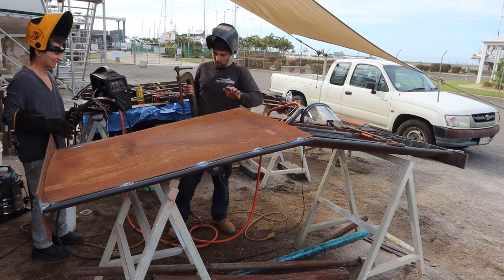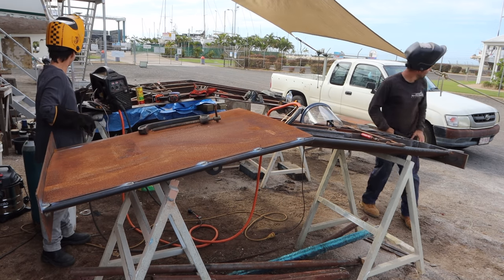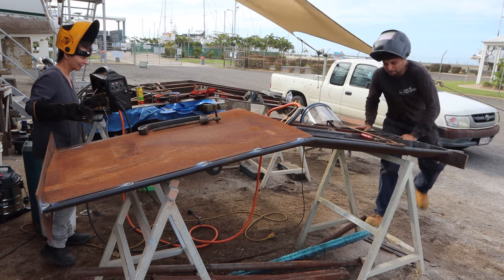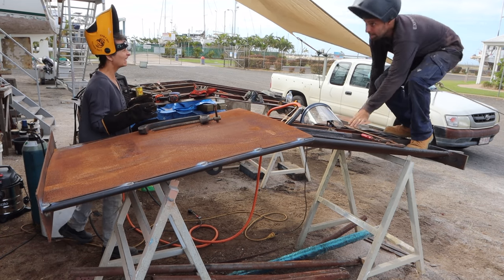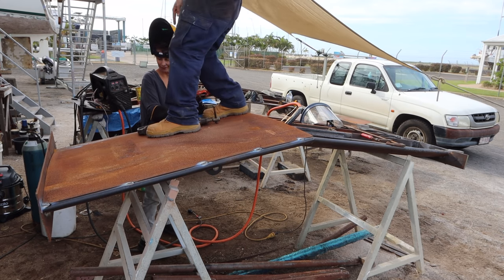I'll try and squash it if you can. Yeah, try. Can move it down tight. So we need to go down this way, halfway down.